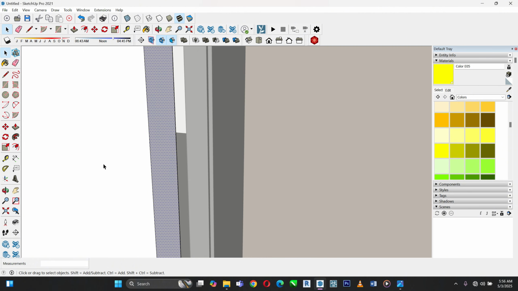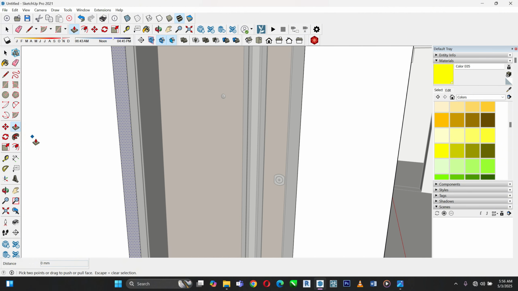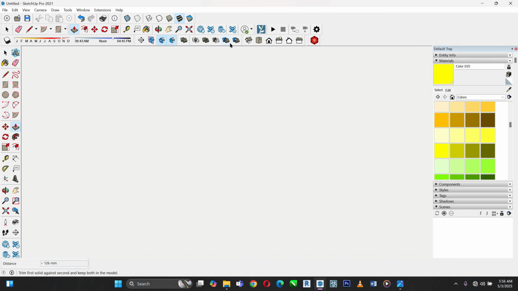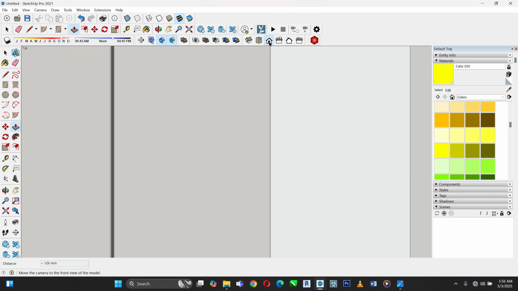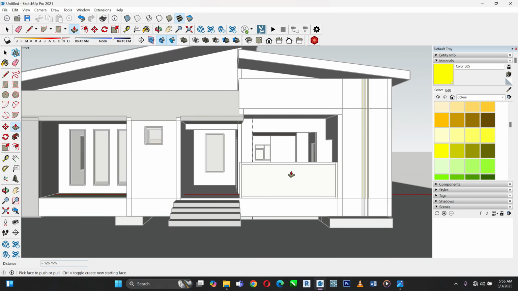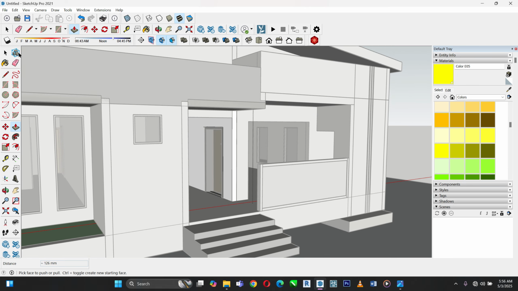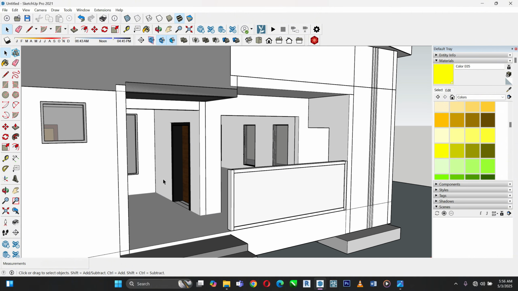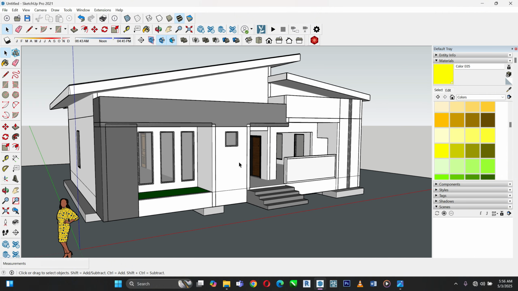Just double click on your wall and click on pull. So we have our door right there. See? Also we need our window.